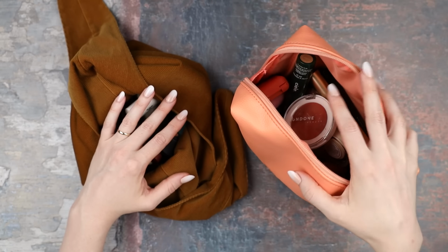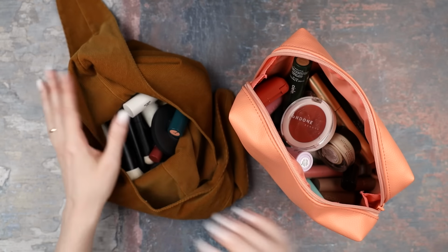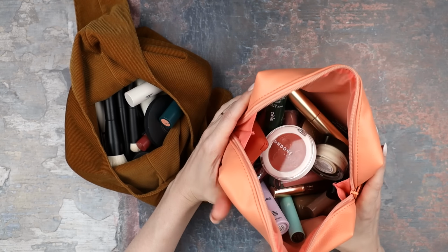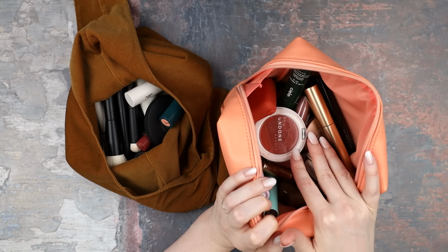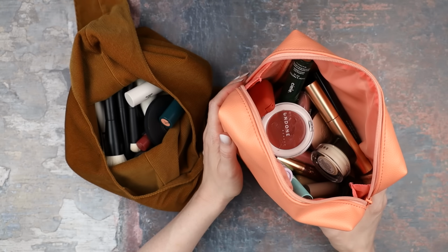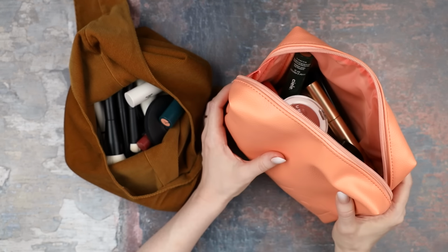So if you saw that video, you already know all of this, but I'm back again today to update you on how it's going, both with what I put into my personal makeup bag in that video, and more importantly and more excitingly with the stuff that's in this bag. Because for the past couple of weeks, I have been dipping into this every single day, and I've developed much more extensive thoughts and reviews than I had before about a lot of what's in here. And I think I'm ready to excise some products from this, move some of them over into this collection, and also let some of them go permanently.